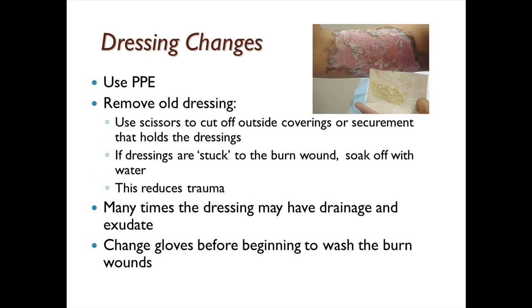For our dressing changes, make sure you use your personal protective equipment. You're going to get off those old dressings. Now, of course, you're going to have clean gloves to remove this. Use scissors to cut out the outside coverings or securement that's holding those dressings. One of the problems can be that some of the dressings can stick to the burn wound. If that occurs, you want to soak it off with a little bit of water, and that's going to help reduce the trauma to the area.